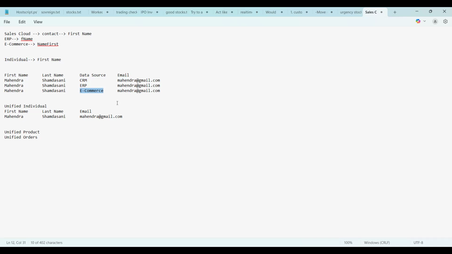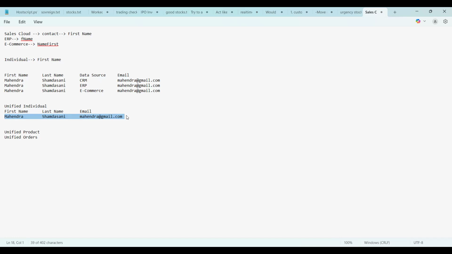So what you need to do is identity resolution. For example, you can create a matching rule: when the first name, last name, and email match, let's merge these customers into one single customer. So in your unified individual object, you will be able to see only one row per customer, based on your matching rule. How it helps is it gives you the unified customer profile. You will have a 360-degree view of your customer, and this data is also called golden source data.